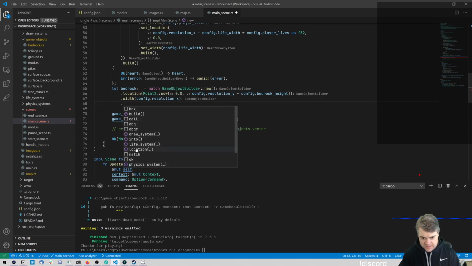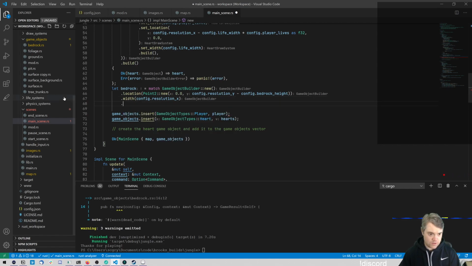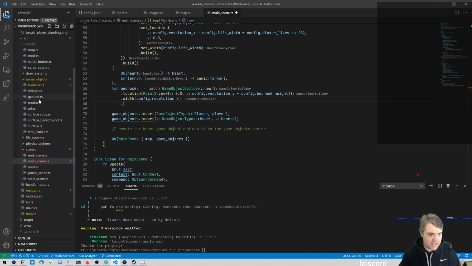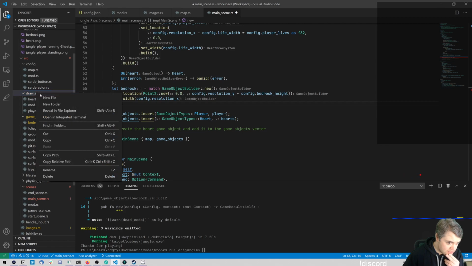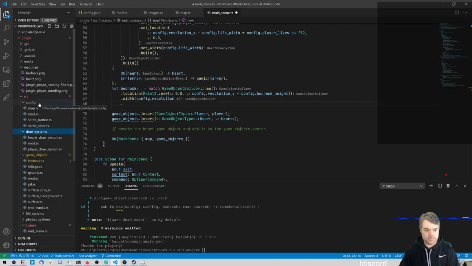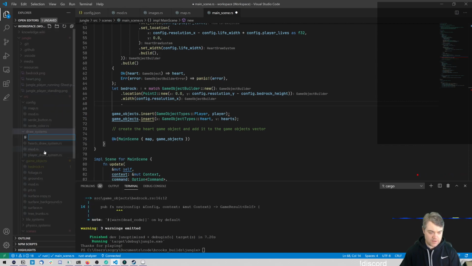And then after that, I think it's really just going to be the draw system that we care about. And we don't have a draw system right now for static game objects, but we'll create one. So draw systems. Where did that go? New file in there. Okay. So static draw system.